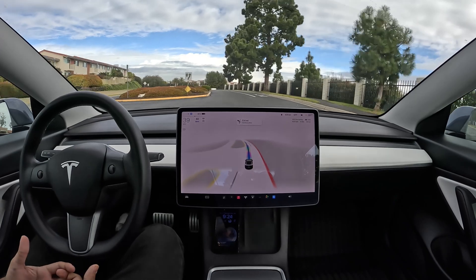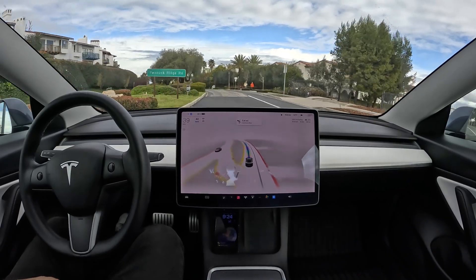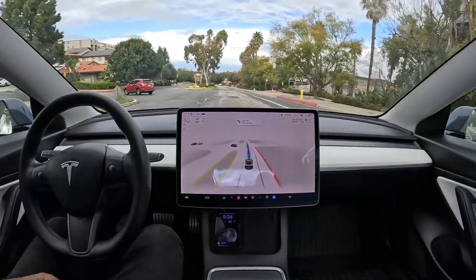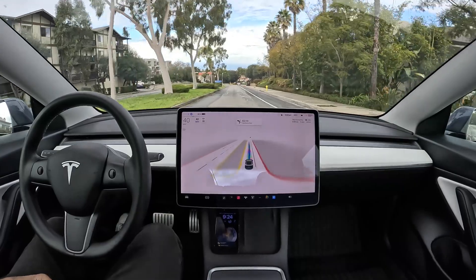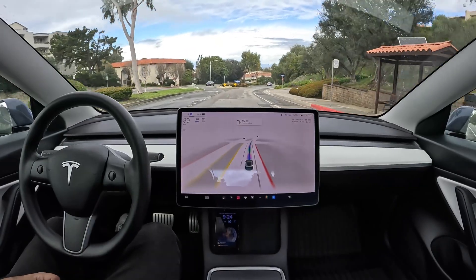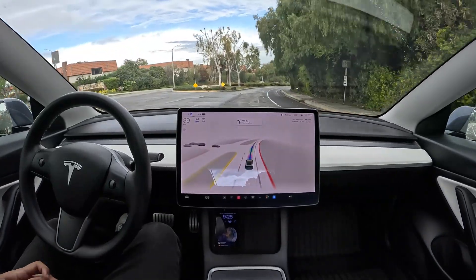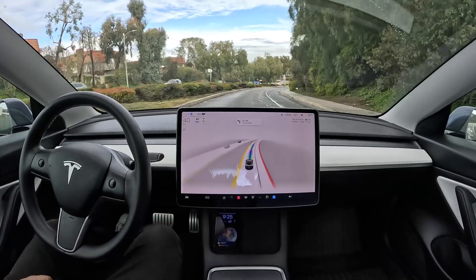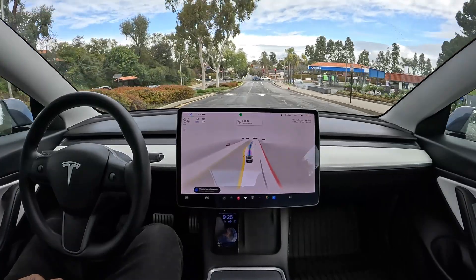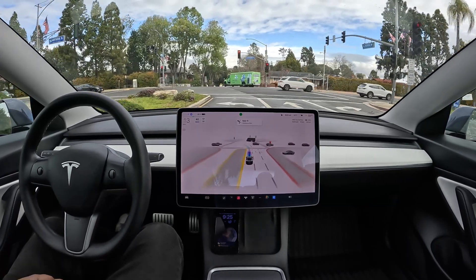You just put it in the air vent right there. It's not visible, but it makes your car smell great. Arash actually developed this product because he has a dog and he loves taking his dog with him in his Tesla — I think that's common with a lot of Tesla owners. We even have dog mode. He loved taking his dog with him and he wanted his beautiful new Model 3 to smell fresh. So he developed Scent Wedge and it's pretty inexpensive. You can go order from their website using the code WHOLEMARS and get 5% off. Check out the Discovery set especially — that's what I have on my car right now. It's pretty affordable and your car smells great.